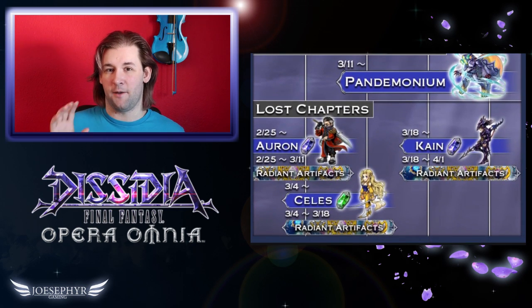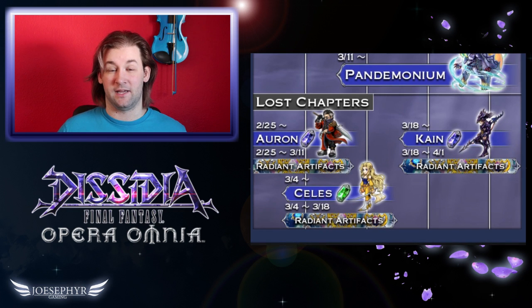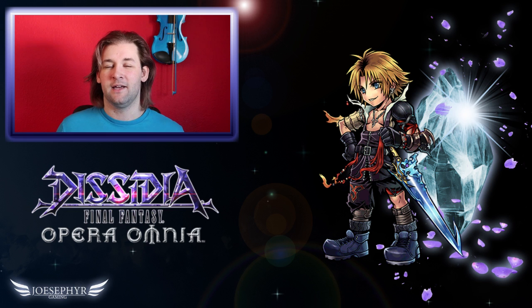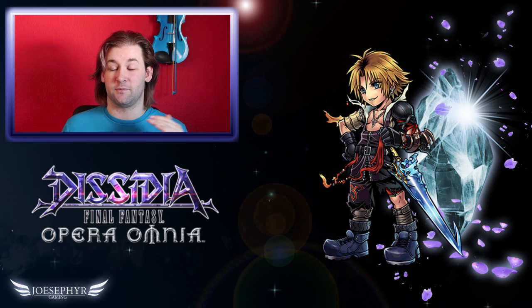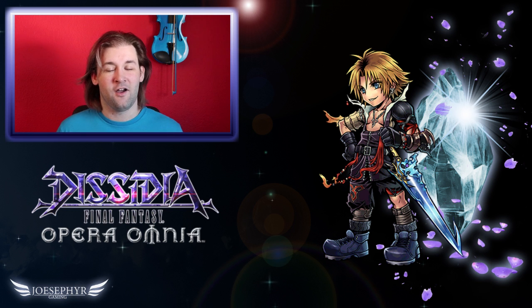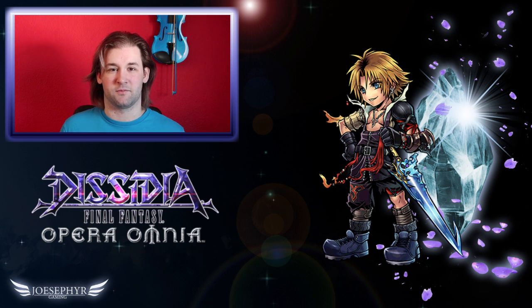I'll be interested to see what her banner looks like, because when she came out in JP, Tidus EX was the EX that was released alongside her, because she doesn't actually have one. So I'm wondering if, because we already have Tidus EX and it was released a little while ago, whether they're going to just release it again, or if they're going to change the character that goes with that banner.